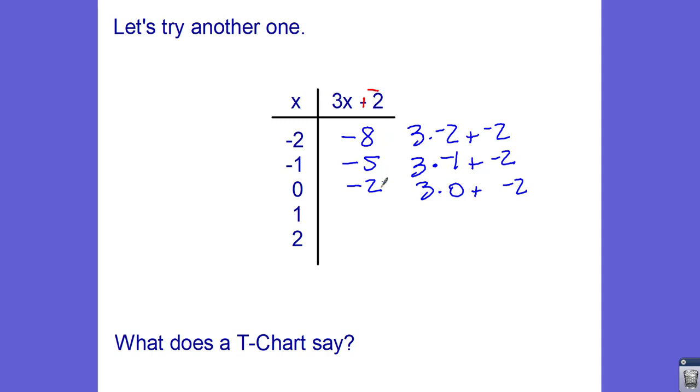So you'll notice that I'm increasing by 3 each time. So if I increase by 3 again, I end up with a positive 1. And if I increase by 3 again, I get 4. So when you're organizing your data in a T-chart in a systematic way, where you're increasing your x values by however much each time, the numbers on the right-hand side begin to form a pattern. Once you've done it 3 times, it does form a pattern. So we end up just finishing it out with our pattern.